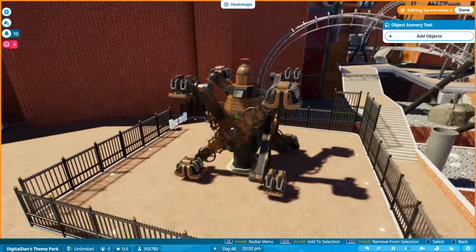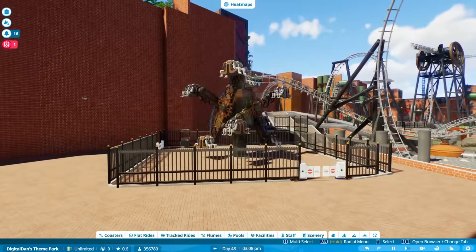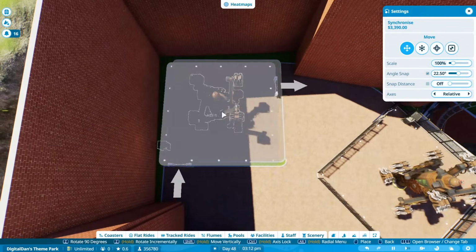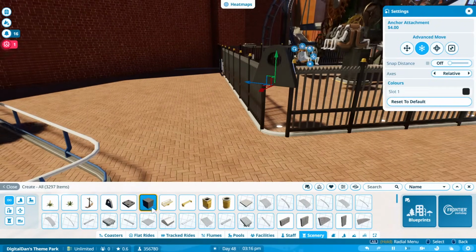Because, again, we have Cognition in the back. We now have a name for the Intimate Impulse boomerang-style coaster. And we have a name for these two, Zamperla Nebulas. Yep, whatever. I did just call that a clockwork-themed Nebulas there, but obviously there's no clocks. How is it clockwork themed if there's no clocks?